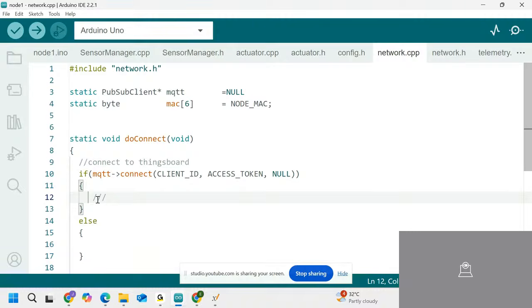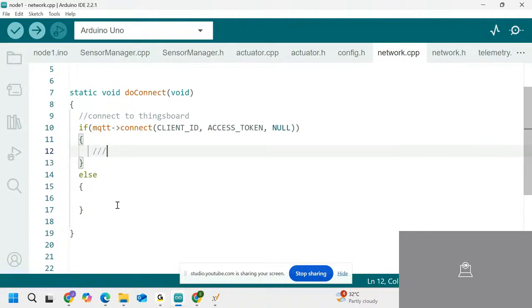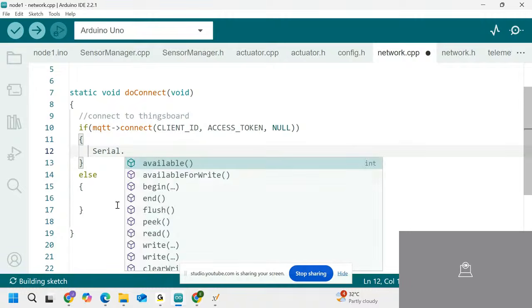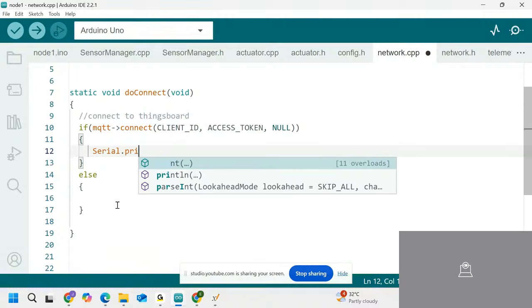So if it's not getting connected, I'll just print it, not connected, and I'll try to reattempt. I'll just print here, not getting connected. For now, I'll just print here serial dot print, connected else failed.